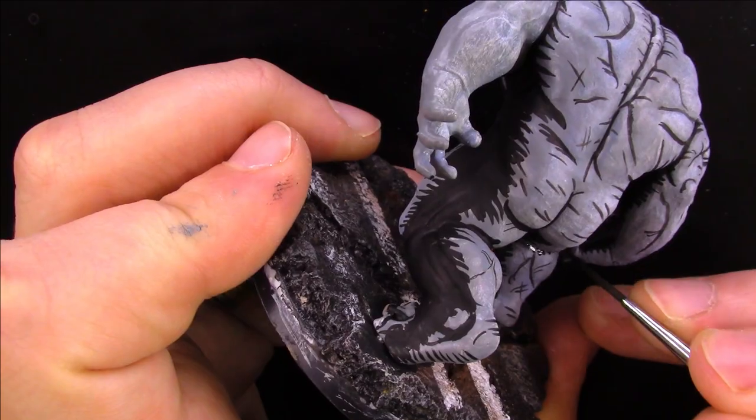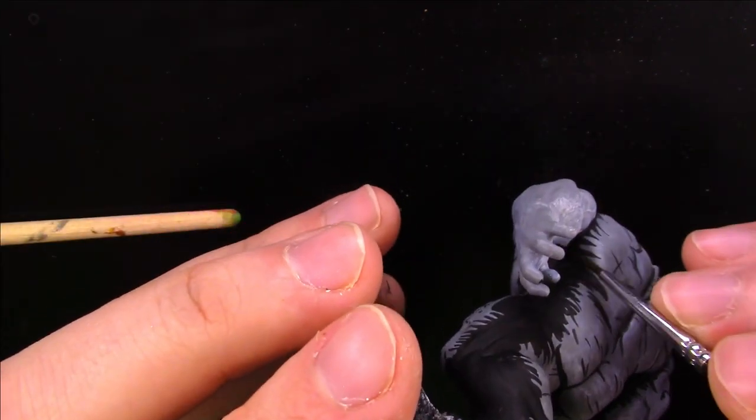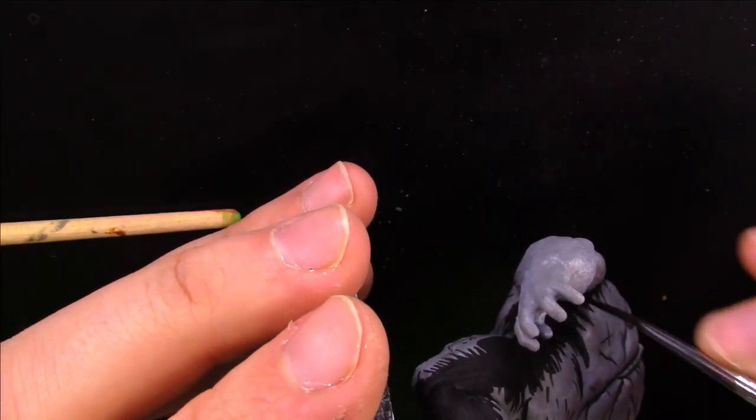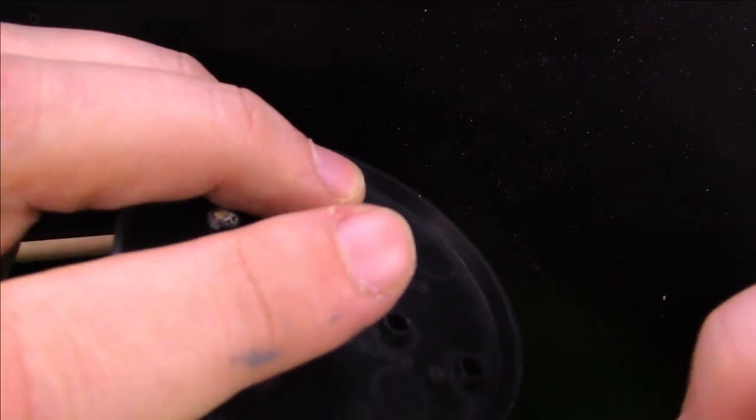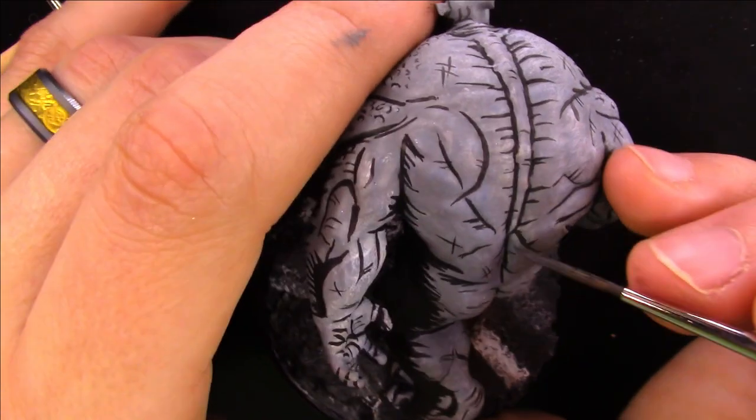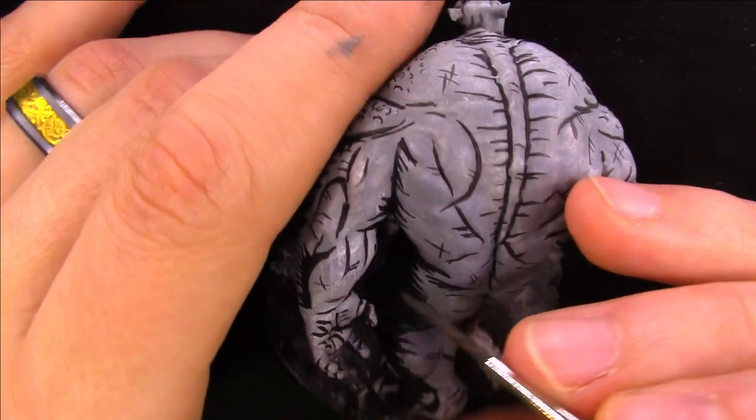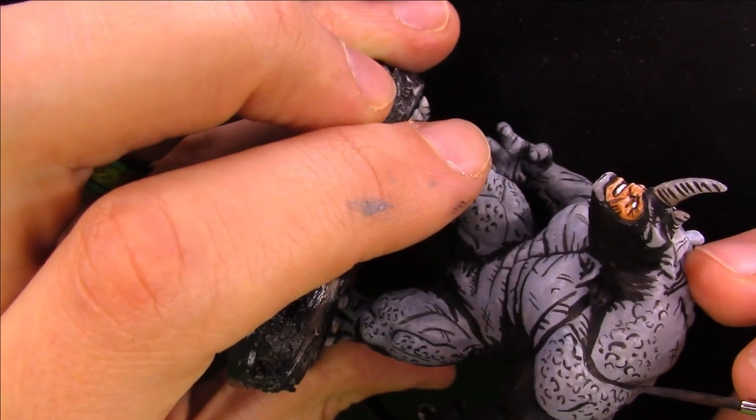A cool thing with a liner brush is that you can control the thickness of the line fairly easily. The more pressure you place on the brush head the thicker the line. So I recommend you start with a thin line and if you want to make it thicker go over it again with some more pressure. Also make sure your finger doesn't sit on the bristles at all. The whole thing flexes to give a nice smooth line and if your finger touches it you restrict that flex. You'll also have a tendency to choke up on the brush but let the brush do its magic.